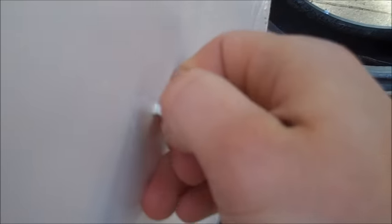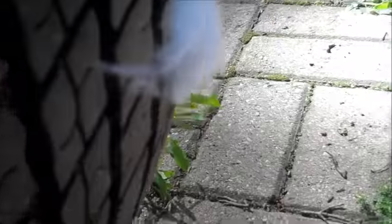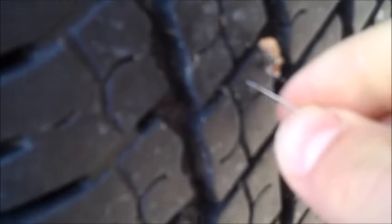Damage report on the piece of wood — there it is, stuck in quite nicely. Pulling it out now, it probably went in about half an inch. Then, on the bristol board — no surprise here — it went almost all the way through. The head just got stuck on the outside, pretty much full depth. Then for the tire, quite impressive, as rubber is quite strong — it probably went in a good three quarters of an inch, almost half the length of the dart.